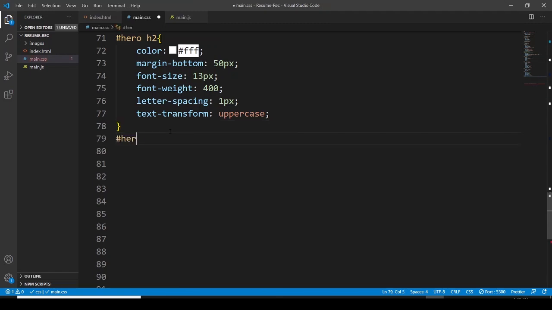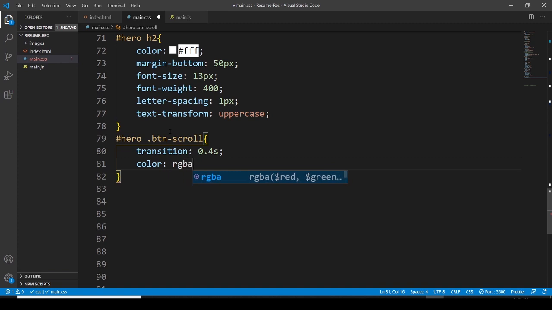Here choose hero button scroll, and the transition for this is going to be 0.4 seconds. And let's use the color again, RGBA, and 255, 255, 255 and 0.7.